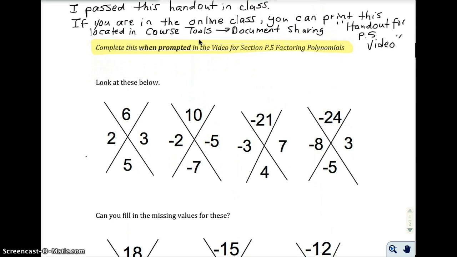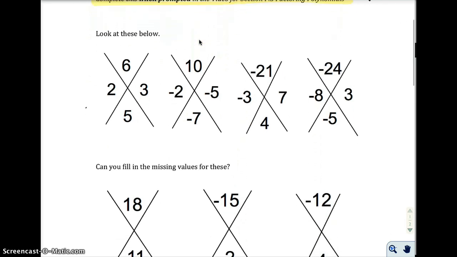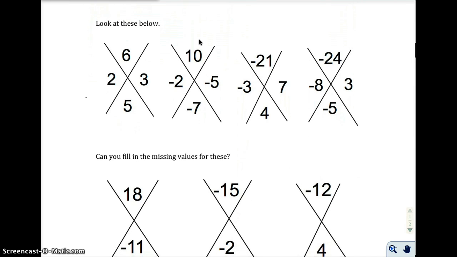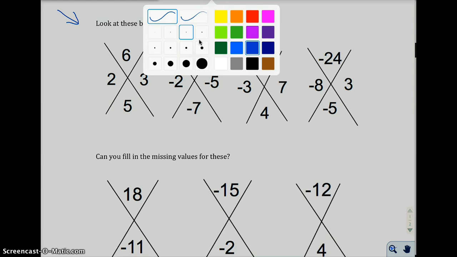Okay, so now I had y'all work on that handout for a couple reasons. One is that we're going to go ahead and start factoring by the AC method. And in order to understand the AC method, you need to understand a technique or a pattern or a rule that is demonstrated in these problems on top of this page here. So I had y'all look at these X's and they had numbers arranged, and I wanted y'all to see if you understood the pattern or the rule for these numbers.